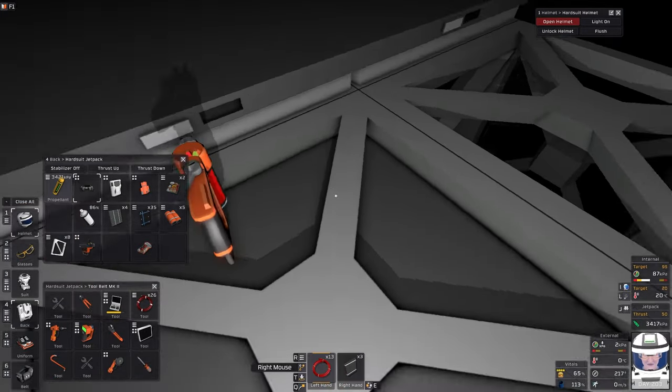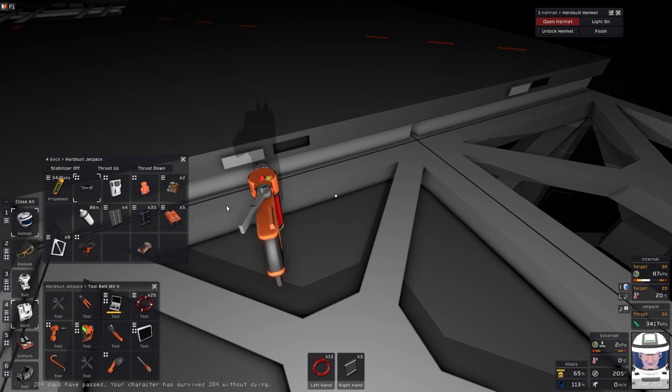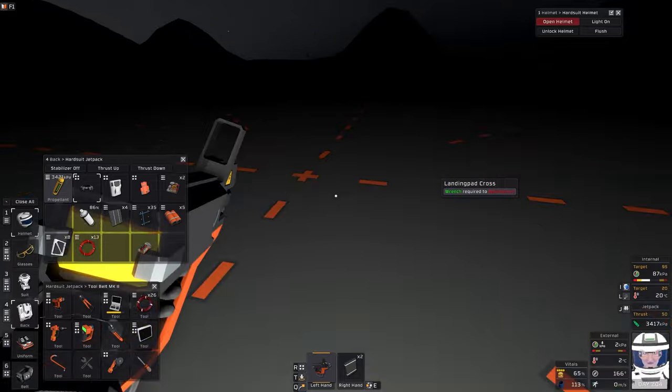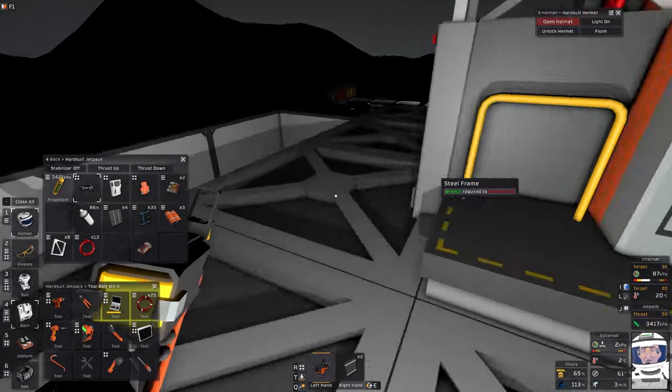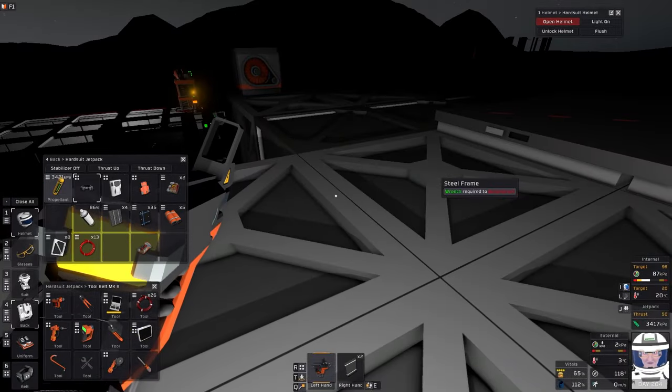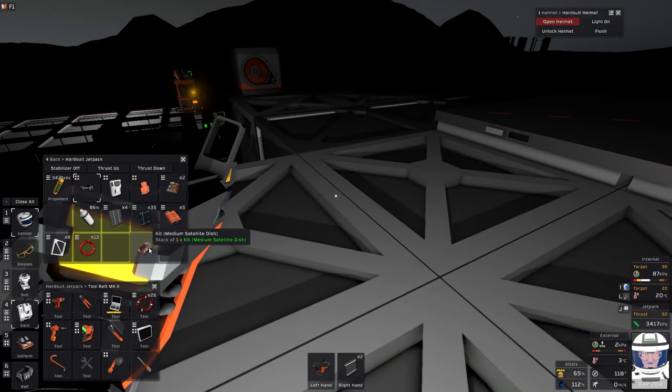No, I don't need you. Get back in my inventory. You said you could leave. I need you. Right, you're connected there, you're connected there. And I need to run my dish somewhere. So where's my dish? Satellite dish.